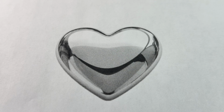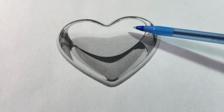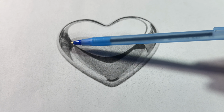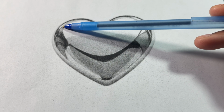All right, guys, so I have the paper here. This is going to be our first image that we're going to use as a reference. And you can see clearly here that it's a variety of different values here. So we have our darkest points here, which is the black. We have like our second darkest points over here, which is like that dark gray. And then we have our white, which is like we have highlight areas here.